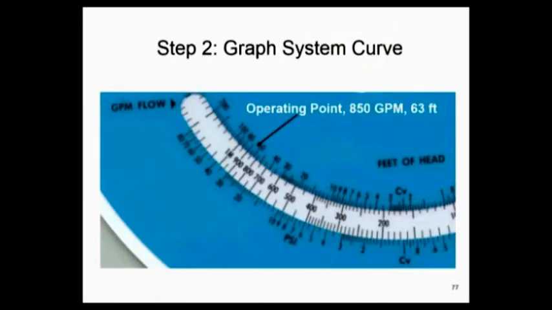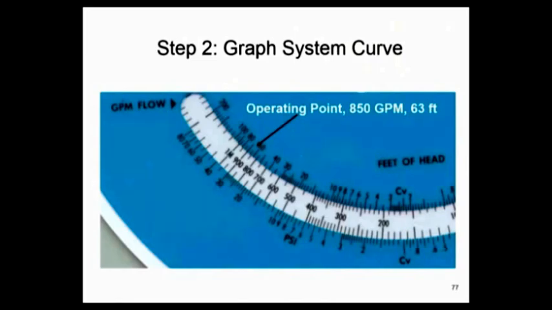Let's go to scale 5. 850 at 63 feet. Remember that? Right off the square function curve. Let's pull off the points for a real system curve, not the one on the drawings. So we know it's 850 at 63. So let's just pull them off. So it's 750 at 49, 650 at 37, so we just did that square relationship. You can pull it off your little iPad or however you want to do it, off your system size of scale 5. And we're going to come up with the system numbers. These are the real numbers based on your gauge readings of 63 feet of head.